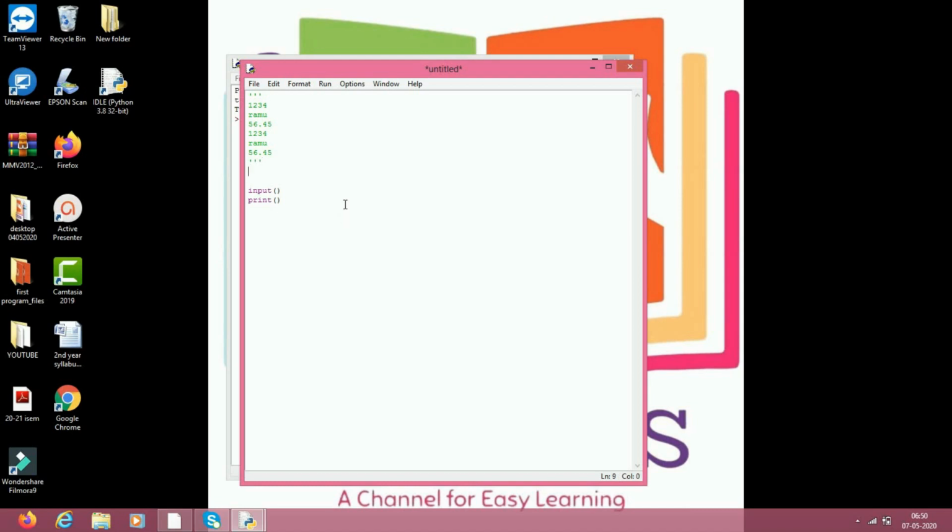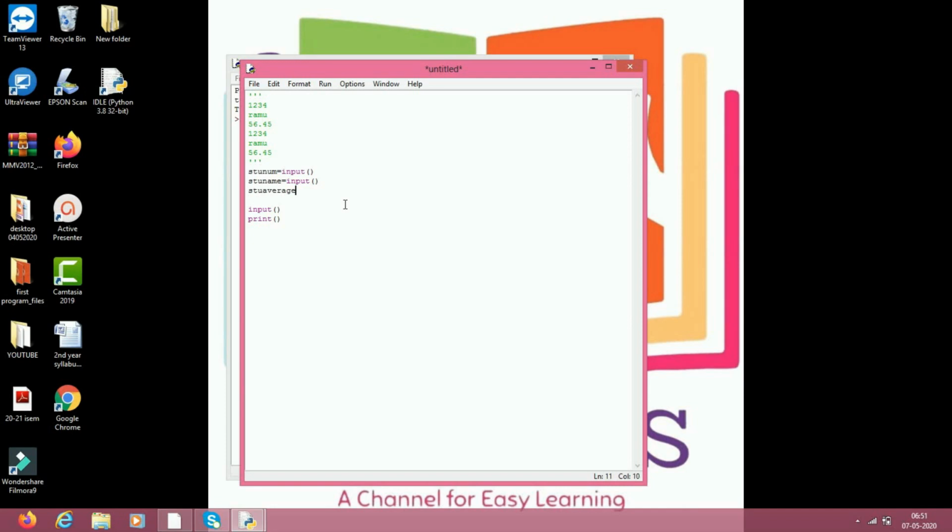One is the student number. How can I read the values from the keyboard? By using the input function, input. Next I want to read the student name. How can I read the value? Input function. Next I want to read the average.